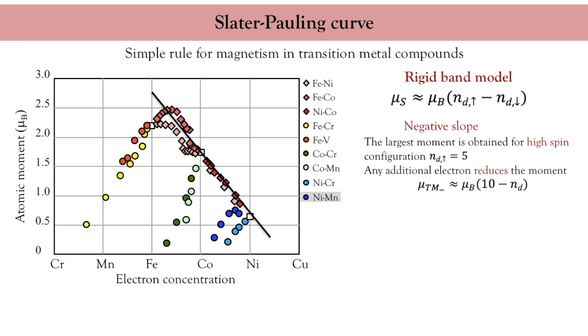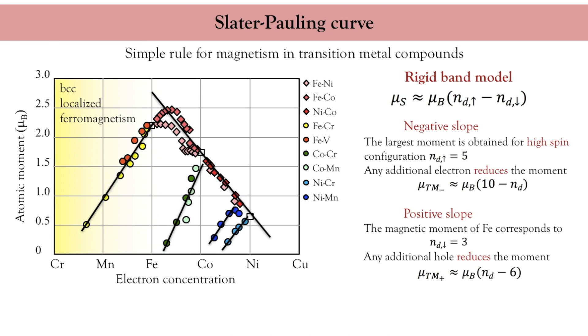I can use the same rigid band model, starting from iron. The iron shell corresponds to a total number of down electrons of three, which results in a positive slope as a function of the number of valence electrons. This diagram is quite useful to gain a phenomenological understanding of the magnetism of transition metals. One can go one step further by noticing that the left part of the graph gathers compounds with a low number of valence electrons, displaying BCC crystal structure with more localized magnetism, while the right part of the graph gathers compounds with high number of valence electrons, higher packing, HCP or FCC, and displaying itinerant magnetism.